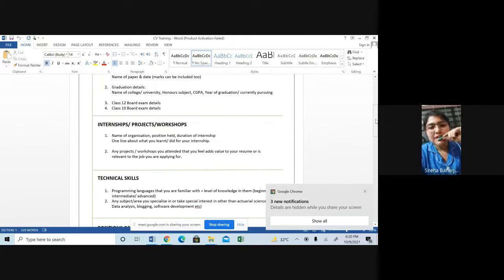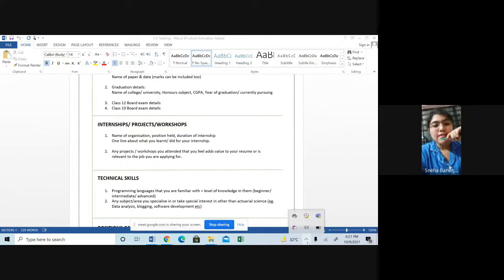And one small thing that I mentioned here is the level of knowledge in them: beginner, intermediate, or advanced. I think it's wise to point out in the resume itself what your level of understanding of the subject is. The person who's recruiting you or who will take your interview is very likely to be far more knowledgeable than you, right? So they can ask any random questions if you don't mention your level of skill or understanding. But when you mention at the beginning that you're a beginner, or that you have just intermediate knowledge about the subject, they're more likely to be sure about what they should expect from you as a candidate.